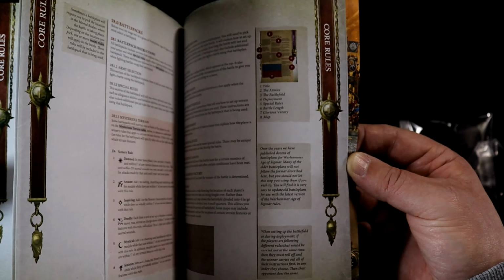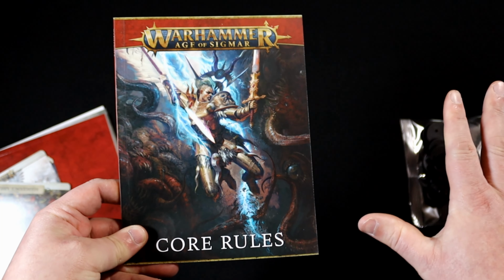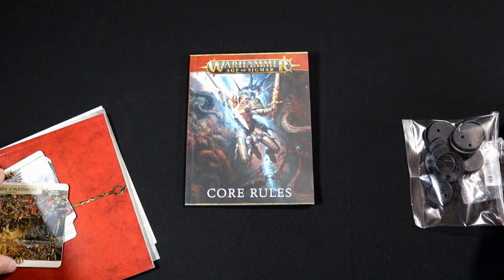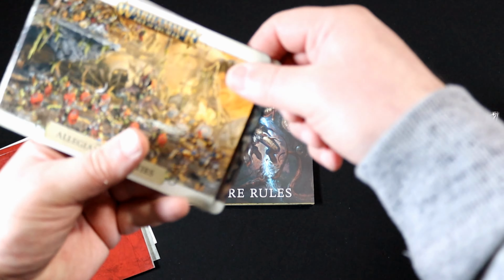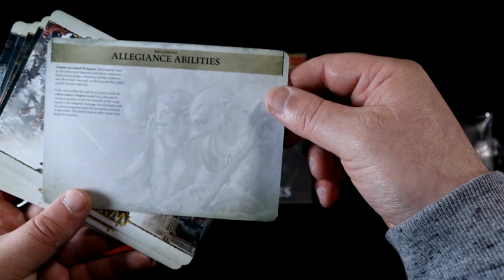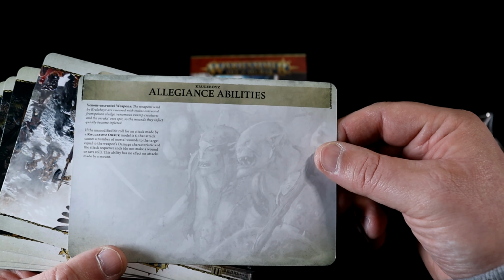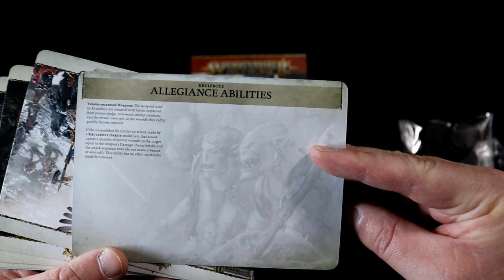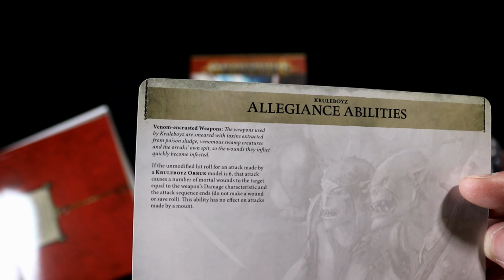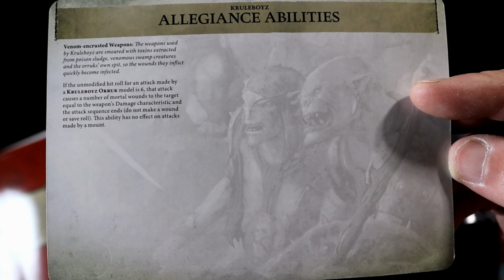So yeah, I will read through this properly and, like I said, do a playthrough. So that's the core rule books. Let's go ahead and look at these cards. Again, allegiance. Let's try and get that out. Abilities, yeah. So again, the layout of it is absolutely fantastic. Don't know how well the camera can pick this up, but yeah, there we go.